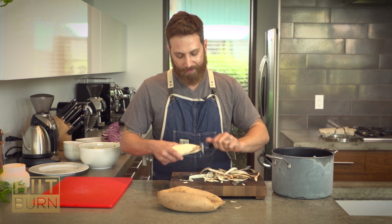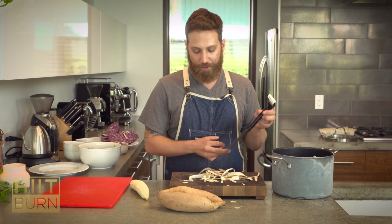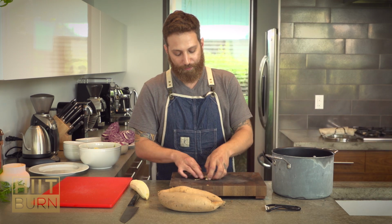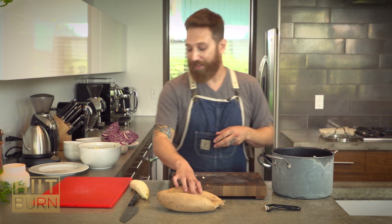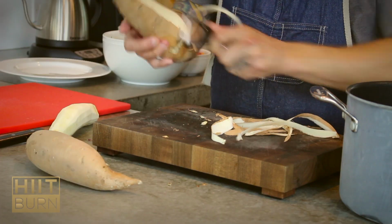And then once we got that done, we're just gonna chop it into smaller sizes. Basically, you're not really going for anything pretty for what you're chopping it into. You just wanna do it into chunks that are evenly sized. And the reason for that is if it's all evenly sized, then it's gonna cook at the same time. If you have a big chunk and a little chunk, then you're either gonna have a really undercooked big chunk and some gross tiny thing. Just really makes it easier to keep it consistent.